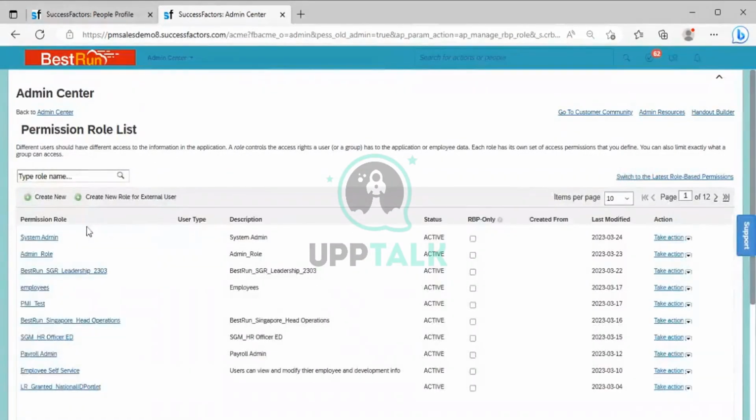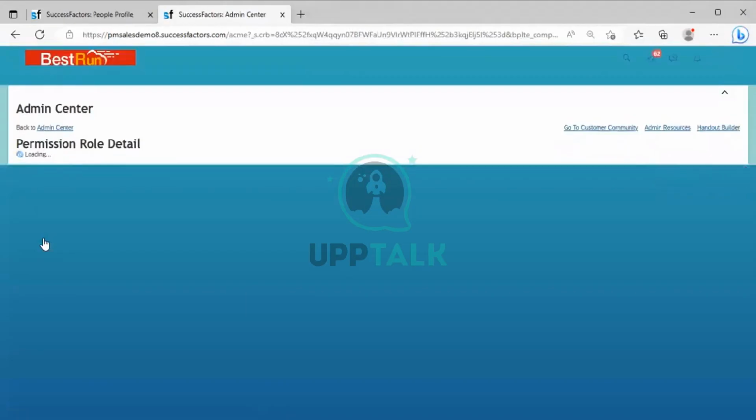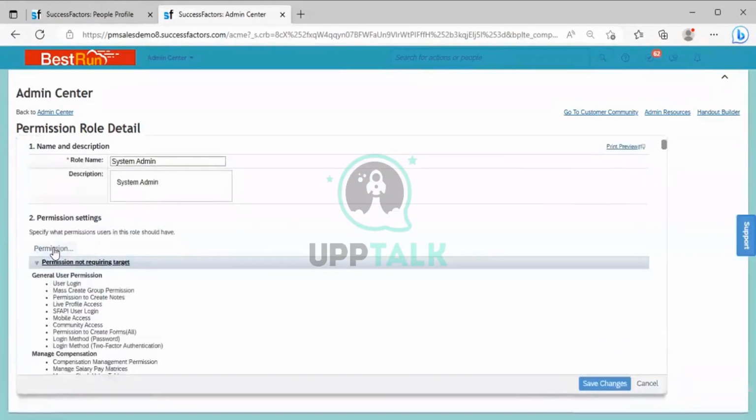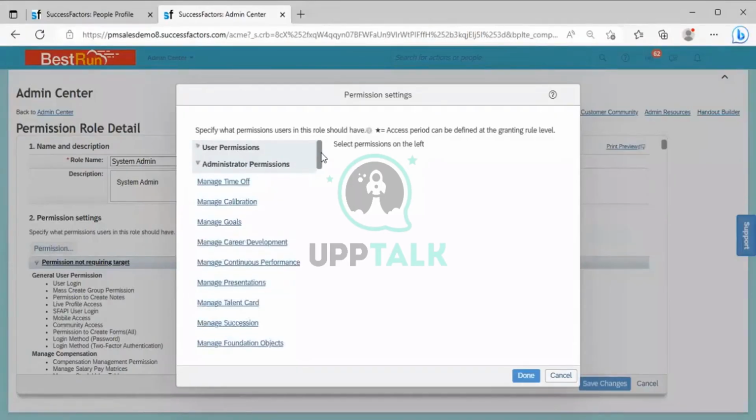Don't get confused because we have not started this topic. I will explain it to you later. I'm going into the system admin. After enabling that permission from the provisioning, you have to come here in the instance and go to the permission role. Come to the administrative permission and here search for manage business configuration.